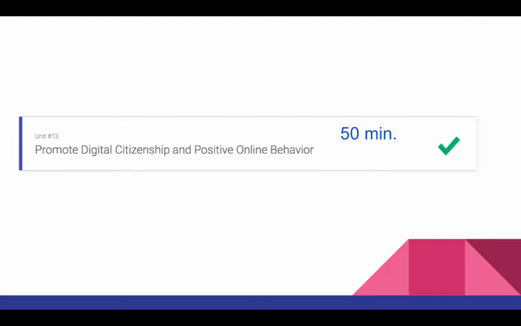And then the last unit, Unit 13, again, promoting digital citizenship and positive online behavior. That's kind of at the end. It recaps how you would make sure that you're following those good citizenship rules with your students using all of these tools. So all in all, when I added up all that time, it came up to about 11 hours. If it took you the full amount of time to do it, it would take about 11 hours.